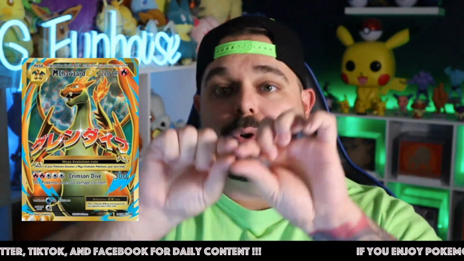It's got that beautiful gold border, full art Charizard, the Japanese letters across the front in the English version, and it is such a beautiful, amazing card, and it's actually come down significantly in price recently. You can get a near mint copy of this card for right around $50-$60 on TCG Player right now, which I think is a steal for this card because it's one of the most beautiful, if not the most beautiful, Charizard card ever printed.